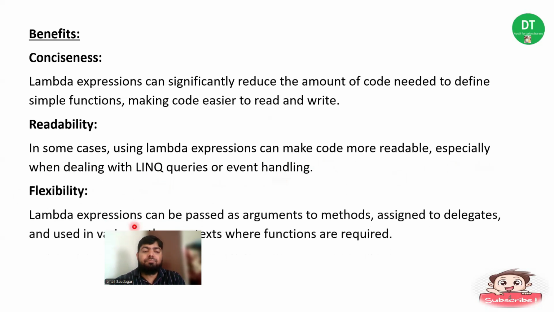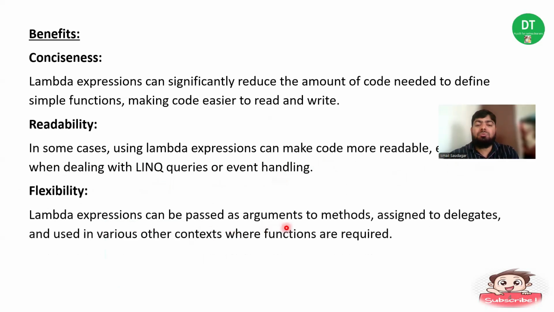Flexibility. Lambda expressions can be used as arguments to methods, assigned to delegates, and used in various other contexts where functions are required. So by using a lambda expression, we can pass the method as a parameter, and we assign this lambda expression to the delegate, and that delegate will be passed to any calling method which requires a method as a parameter.